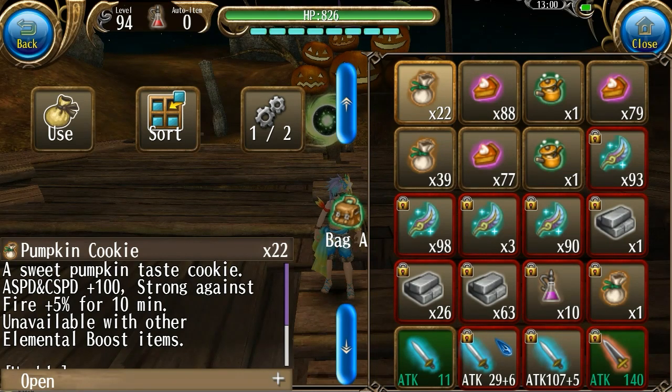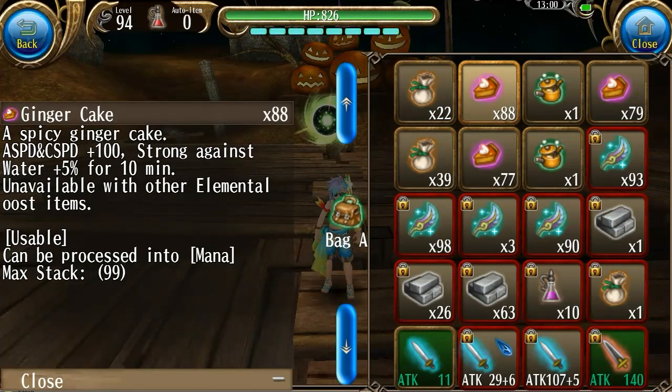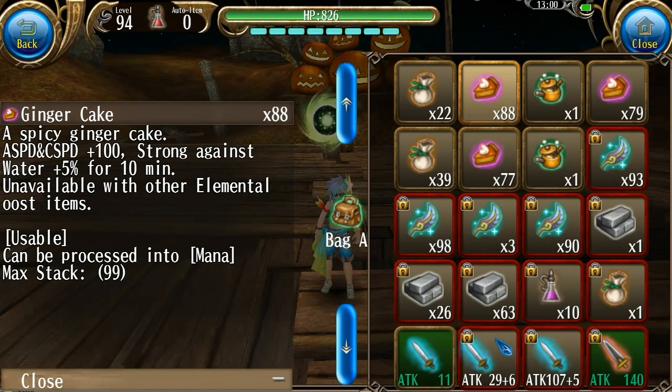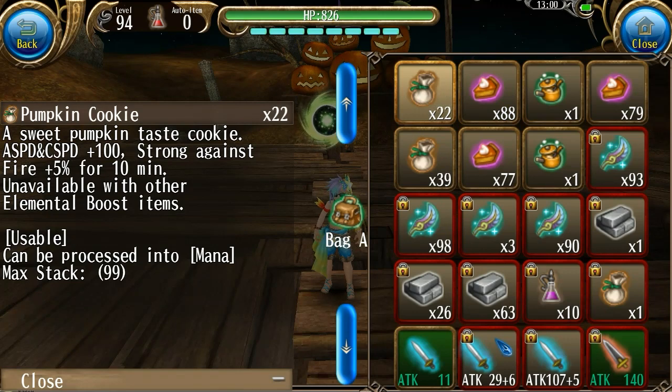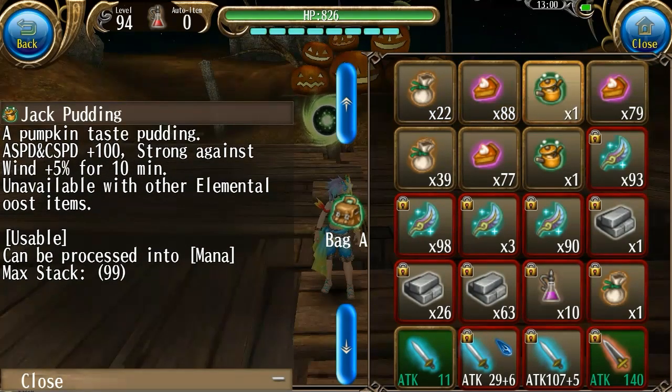Their second use is as a buff. If you are to use one of these, you will get plus 100 attack speed and casting speed, and you will deal plus 5% damage towards whatever element is of the corresponding suite. So of course, if I were to use a pumpkin cookie, which is for the fire element, I would gain plus 5% damage against fire elementals. And of course, ginger cakes would be plus 5% for water element. Wait, did I say water over here? So yeah, I would gain plus 5% damage to fire, over here water, wind, stuff like that.